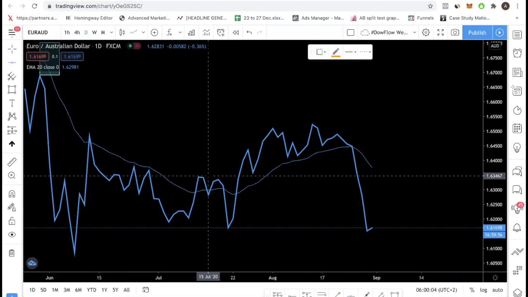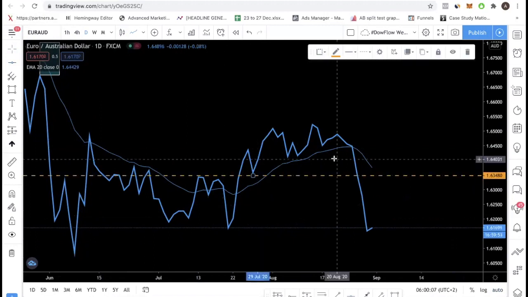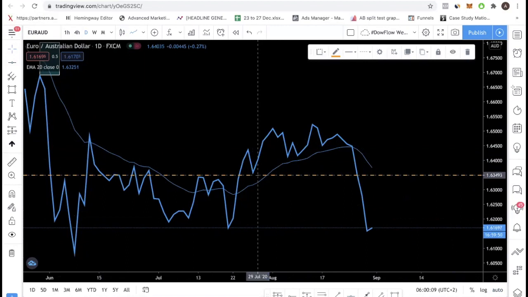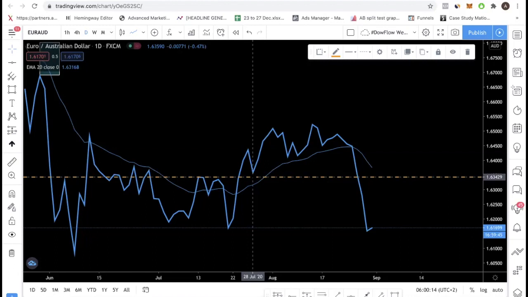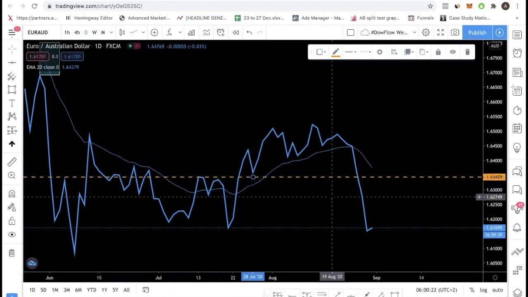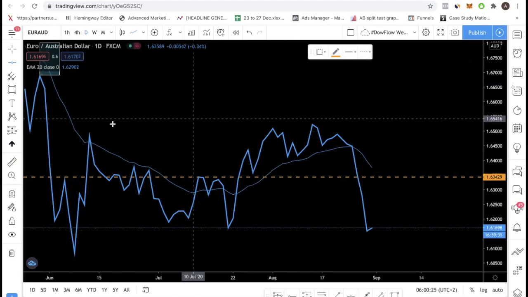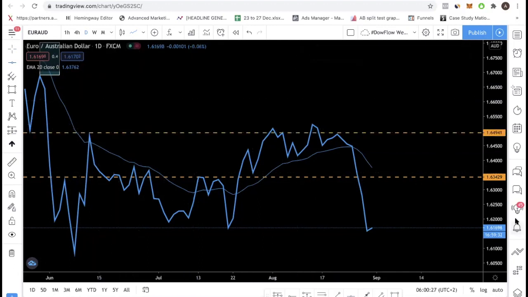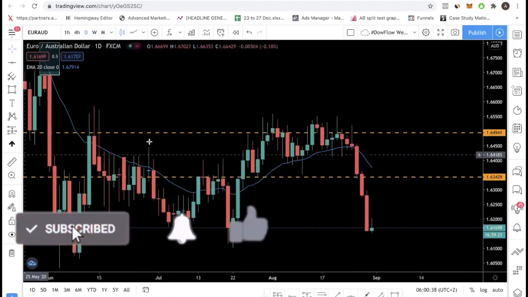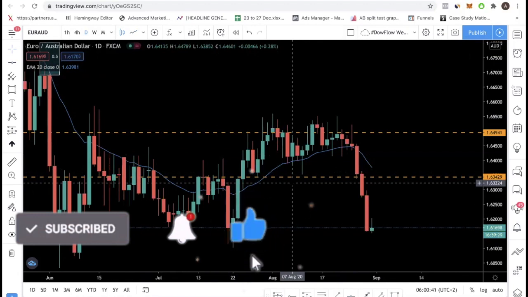So what you want to do is just draw some horizontal levels. Try to draw your horizontal levels in such a way that they touch as many turning points as possible. Something like this. You see there's one here, there's almost one here, 1, 2, then this one is quite close, something like this. Same thing for the top. So this is how you draw your turning points. This is how you identify horizontal support and resistance levels. Just change to the line chart and you can see the turning points very easily. Change back to the candlestick chart and then you have your levels. Something like this. This is how you can do it, right?